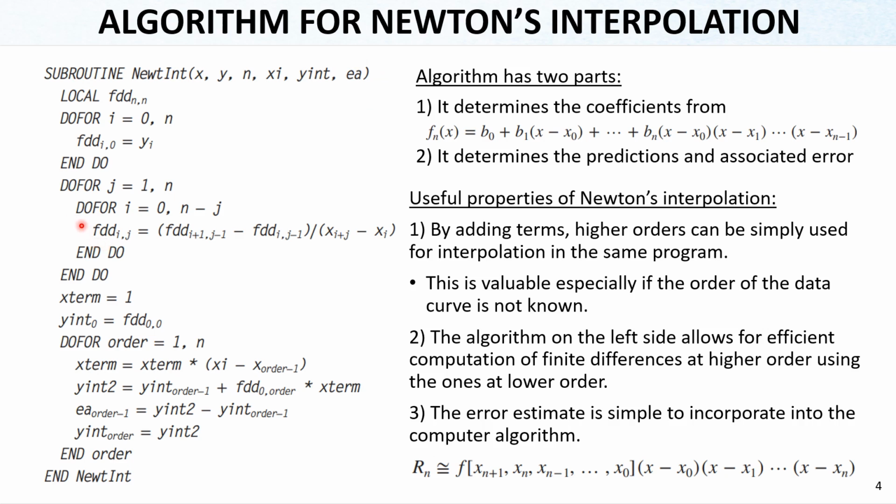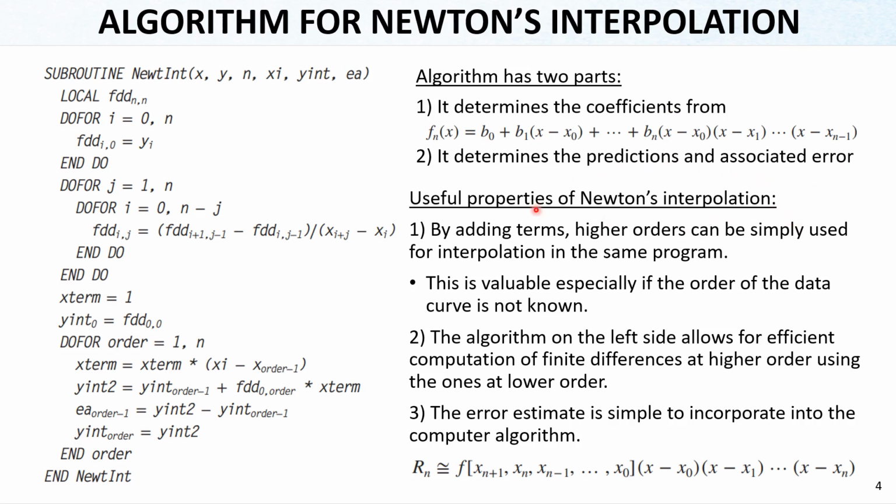So in this for loop, we will have the finite divided differences, and we will use them for each data. Then we will implement it for calculating x terms, like here, and subtractions, and the y interpolation value is this. Basically, this formula is used here, and the error is between the interpolations of order n and n+1, by adding one additional data point. This is just an approximation, and if this approximation is smaller than this, for example, we can say this is a good value, then we can use this simply as the interpolation prediction. So it determines the coefficients and the predictions and associated error.